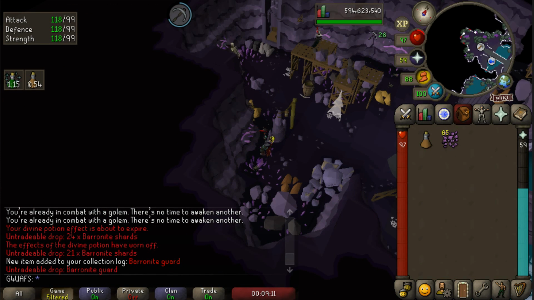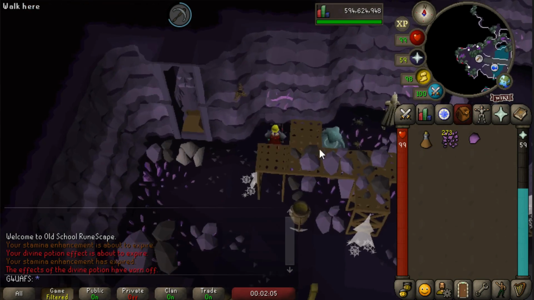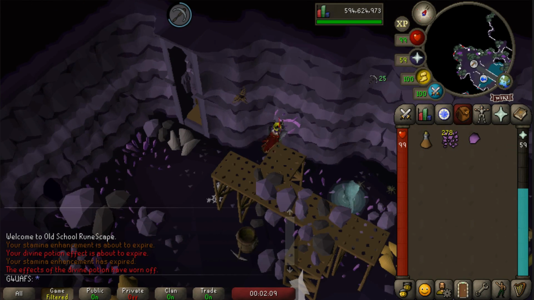I'm pretty sure there's an item you can get from this. Oh, hey, we finally got one. There is a baronite deposit. Sometimes you get those instead of the shards when you're mining here, and this is the key to the collection log slots that we're going to get from mining here.